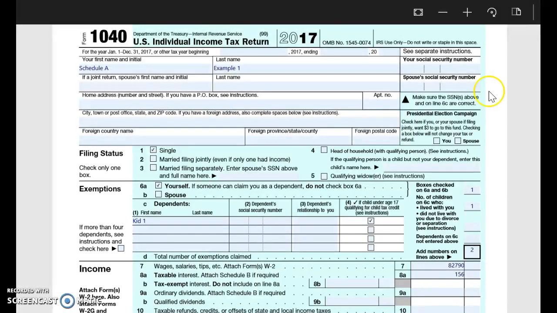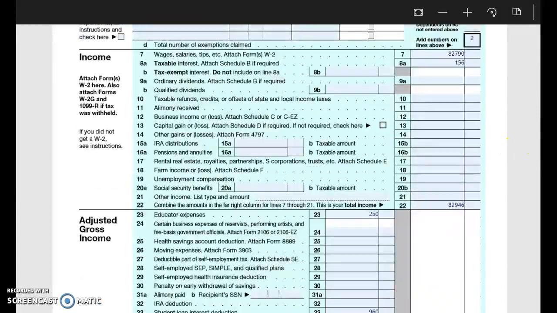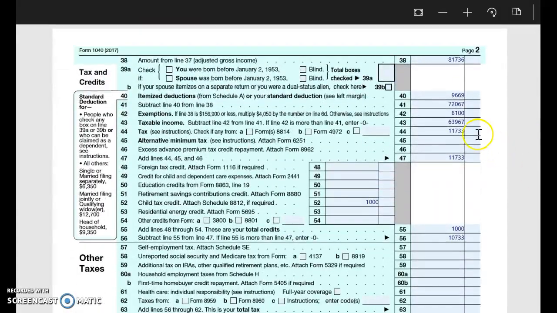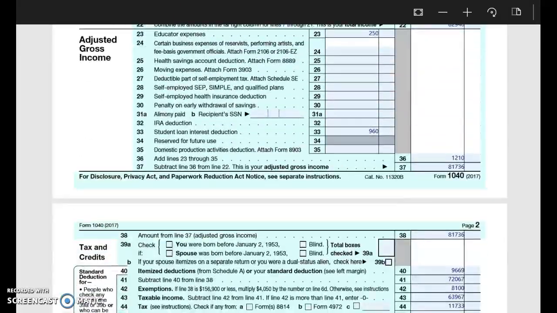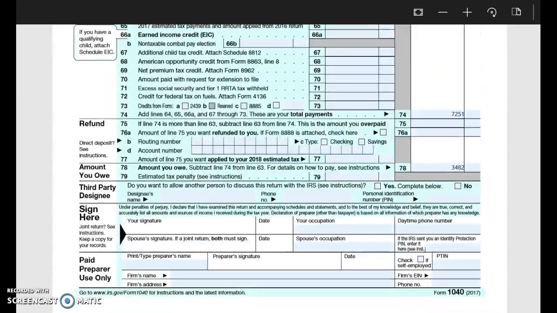So when it comes time to do our tax form, over here on line 40, instead of putting in the standard deduction from the side here like we were doing before, we're going to put in the 9669. Basically, you want to put whatever you can in this box, the higher the better. All right, so you fill in the rest of the tax form just like you did regularly the last couple of days in class.